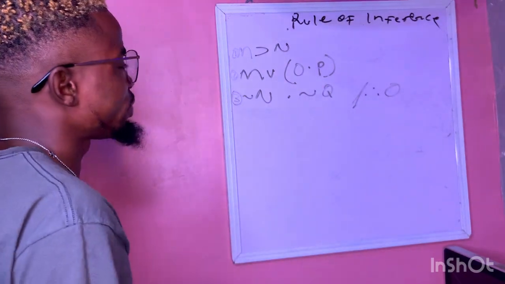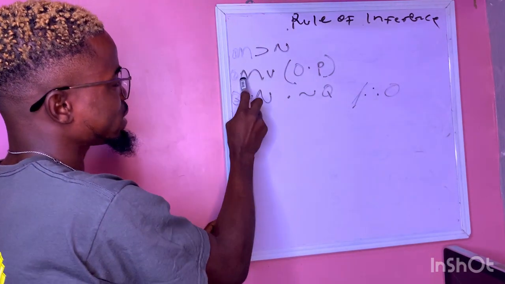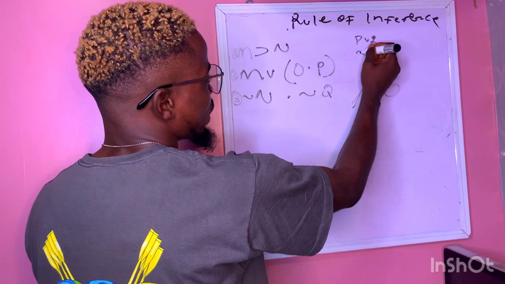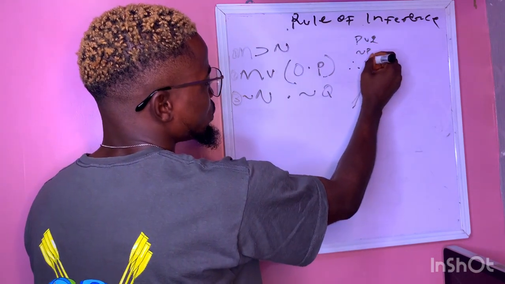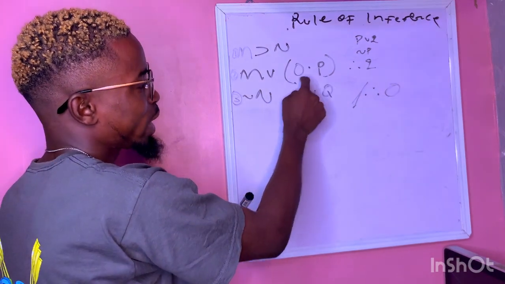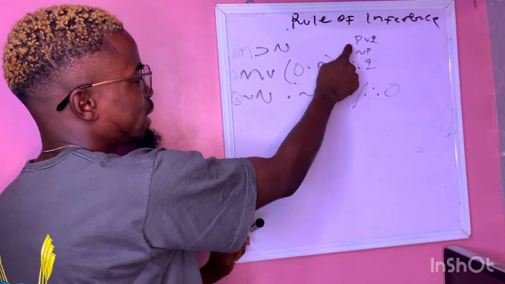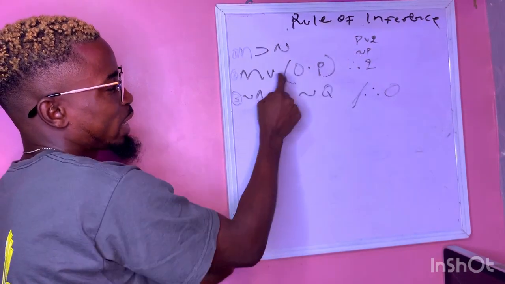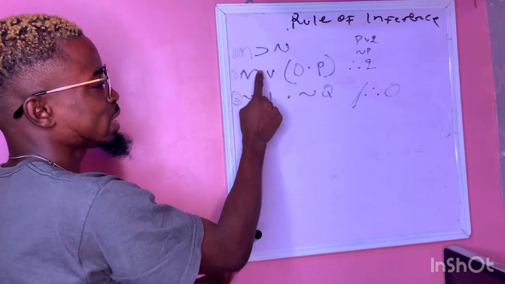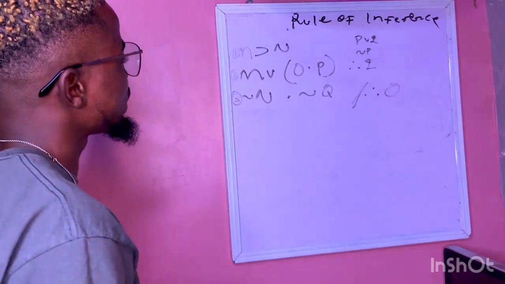So the first thing that we do, I've already looked at it, I know my O is here. So I want to find a way to bring out this O. And to bring out this O, this is the first line of disjunctive syllogism, this place. Disjunctive syllogism says that you have P or Q, and you also have negation P, you can say therefore Q. That means in this place now, if I can find my way to bring out this O and P, I will just use the rule of simplification to simplify the O. In this place, this is the first line of disjunctive syllogism. For me to bring out this O and P, I need negation N. It's a P or Q, negation P, therefore Q. So I need negation N. Once I have negation N, I will use disjunctive syllogism with this particular line to bring out O and P.